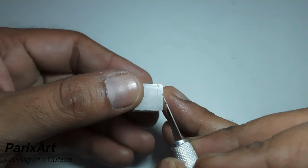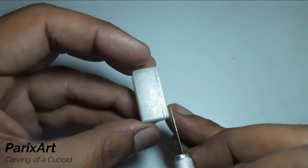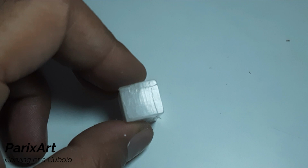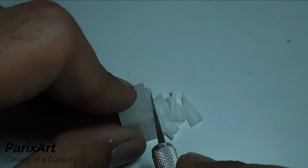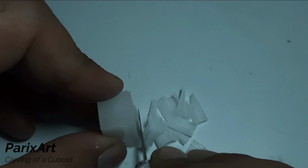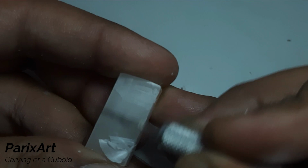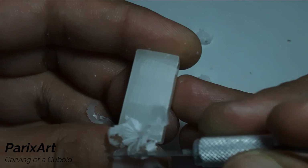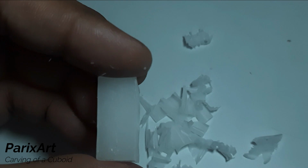Connect the 2 markings on the longer side. Now, using a sharp carver or a craft knife, cut the excess straight down. Gross flattening can be done using a craft knife or a carver. Keep verifying the dimensions too. Feel the surface getting flatter.